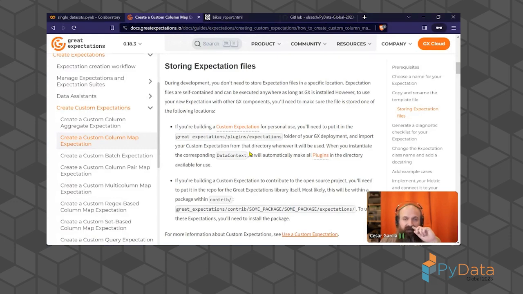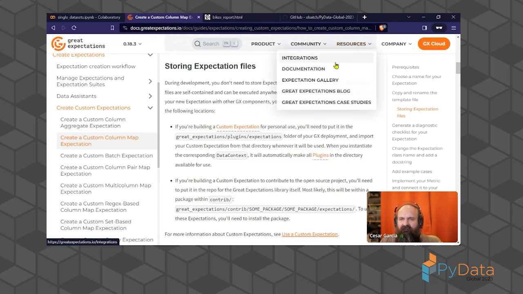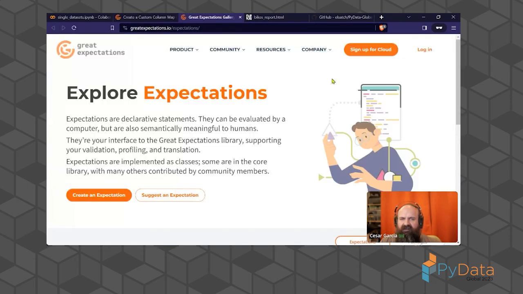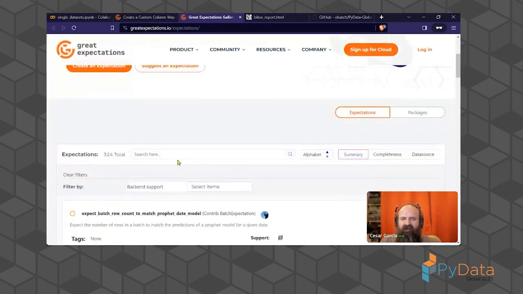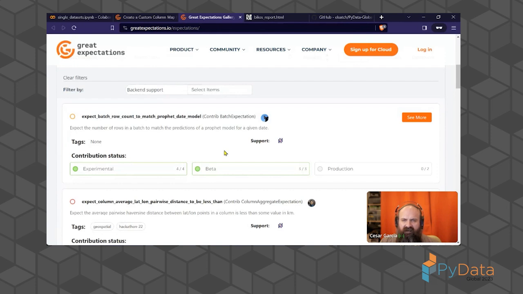For example, I created one that has the column names match a particular regular expression. I haven't presented the expectation gallery, but here you have the core ones.